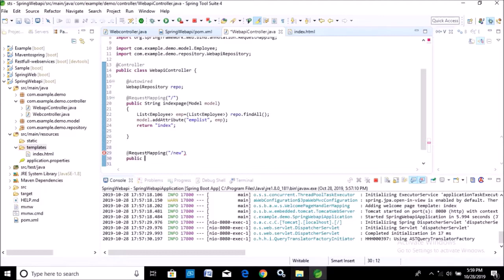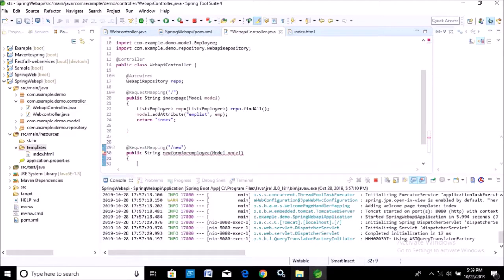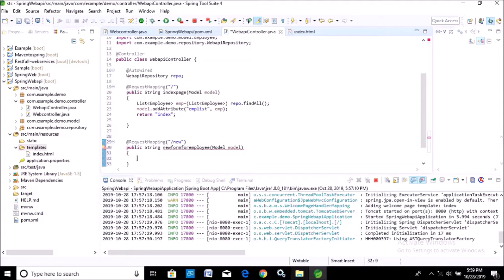The path name is new, so public String newFormForEmployee. That means whenever we click add new employee, it will display a new form where the user can give the details such as name, subject. So for this we need to implement just a plain form with two fields and one button.